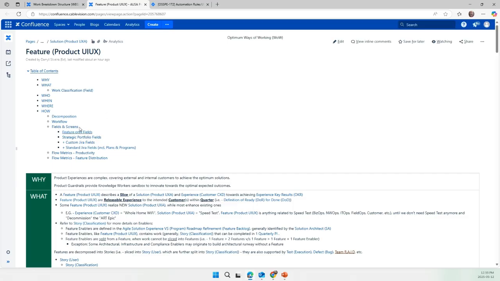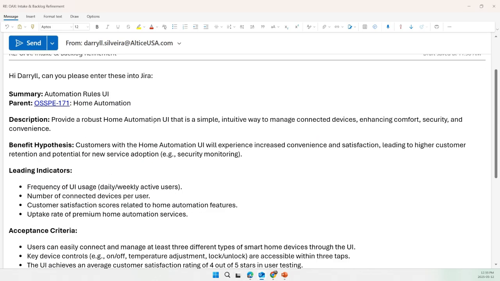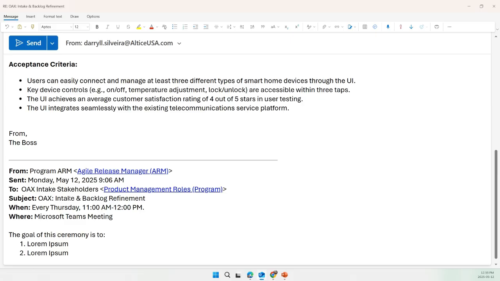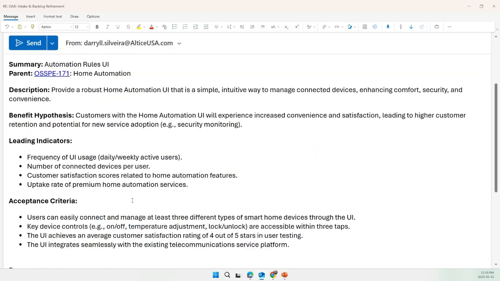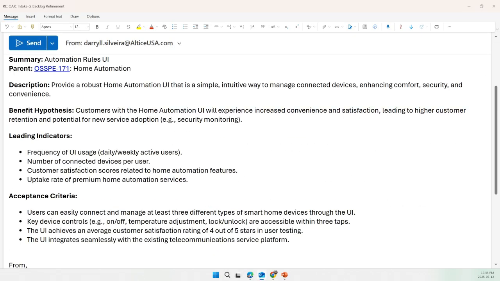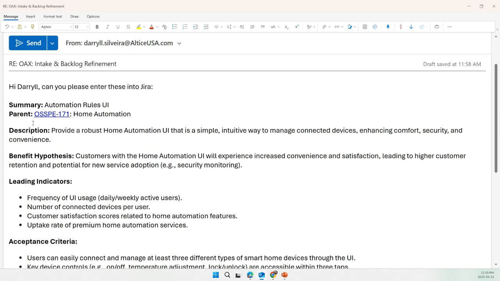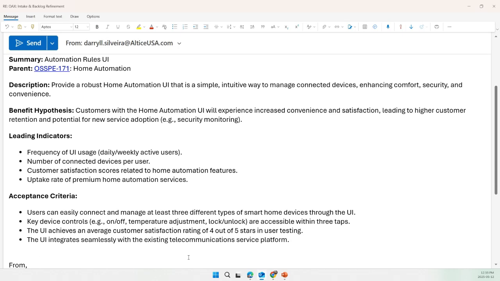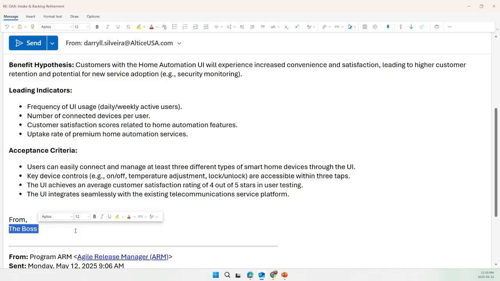Now, moving into more details of a feature and getting a little bit more interesting, I've pulled together a bit of a scenario. We have this ceremony called OAX, or Optimum Automation Experience, and they have an intake and backlog refinement ceremony for their program. As an output of that ceremony, they did a workshop and they came up with some information. And there is an ask: can you create a feature for this information in the backlog? It does require refinement, but can you please put the initial feature in for us? I'm calling that out because we also want to cover one of the fields, called the requester, as we go through.